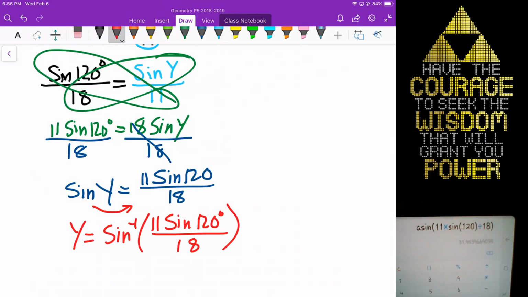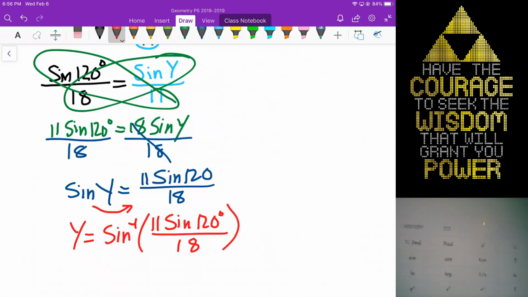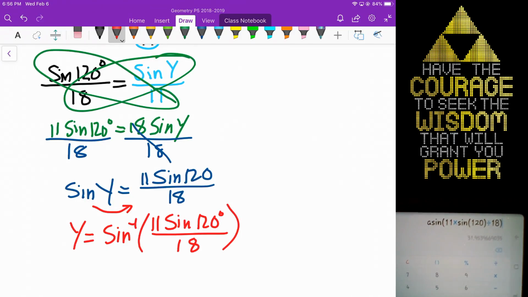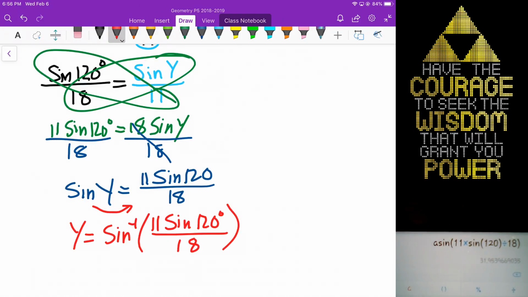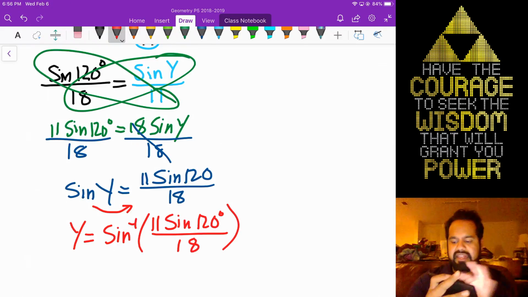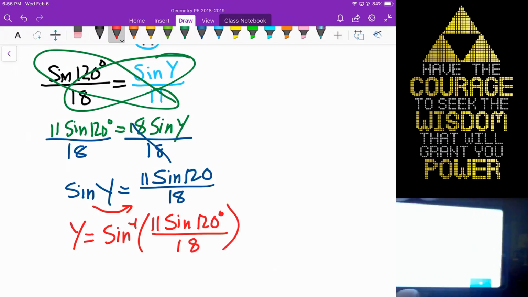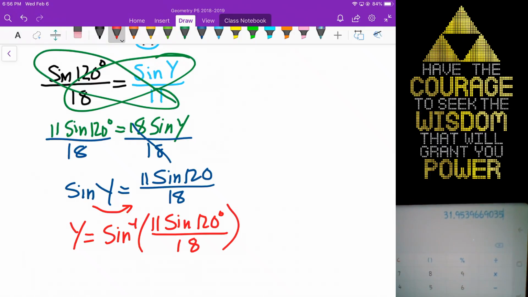My calculator says a sine. That's arc sine. It's the same thing, inverse sine. The symbols are all right there, although I didn't leave it on second, but still. You see that I've put my parentheses, closed everything off the correct way. And I don't know if you can read that, but that answer is 31.95. Since this is an angle, we're going to round it to a whole number.